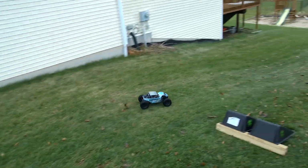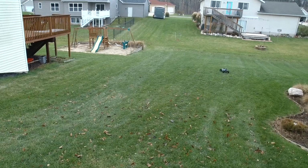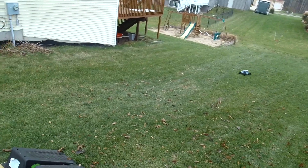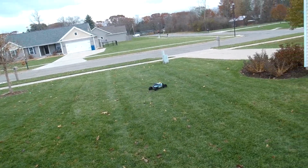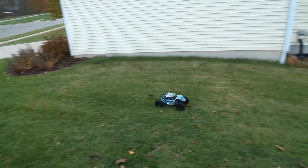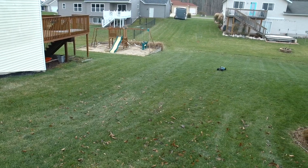So surprisingly, it's flying fairly nice off the ramps. It doesn't nose down on me, which I'm shocked. It did a little bit there, but I expected it to nose down completely.